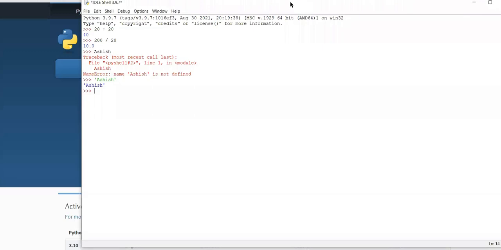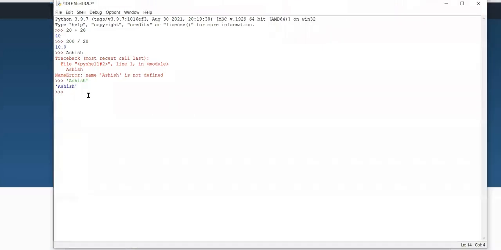So where were we? We were watching that we have printed the name. Now, if we want to print my name is something, what should it return?